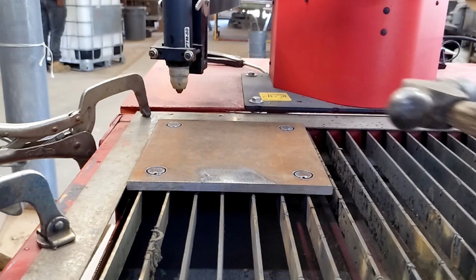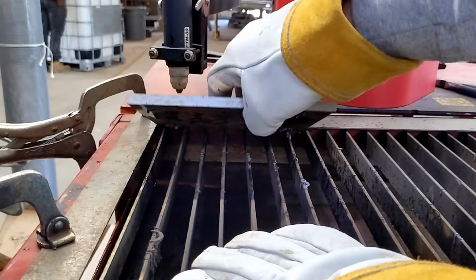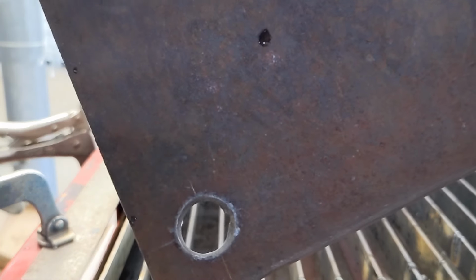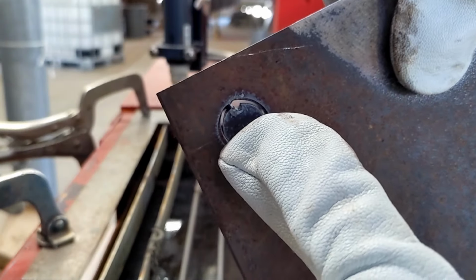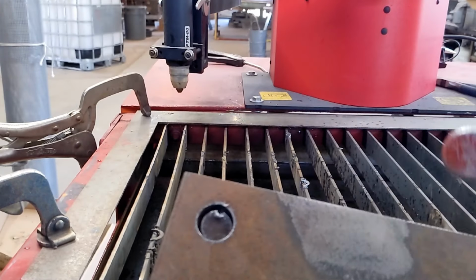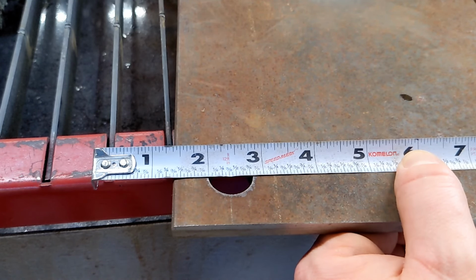Gave it a love tap with our ball peen hammer here, because when you cut over a fin, sometimes you'll get some welding action. We have our parts cut. All of these are cut very well. I have one small spot that has been hanging up, so I upped my amperage there. Simple tap with the ball peen hammer as those come out. As you can see here, we are almost a 16th of an inch over, which is exactly what I wanted.